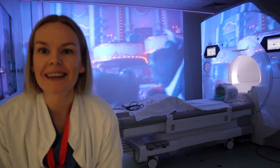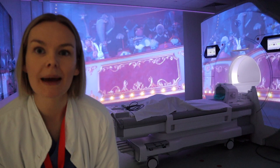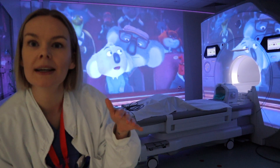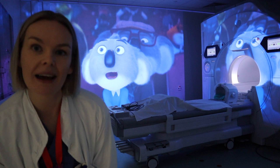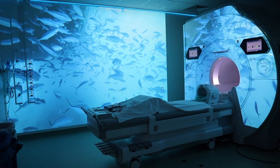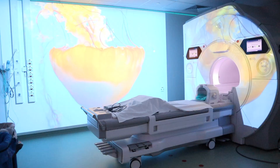This is our new Cigna Premier 3 Tesla MRI machine. We have installed the Troika Med entertainment system, which allows children to choose a theme or a movie from an iPad at the waiting area. The radiographer can then have it ready on the wall, the scanner, and on the TV screen on the other side of the tunnel when the child comes in for their scan. We absolutely love this entertainment system and the children love it too.